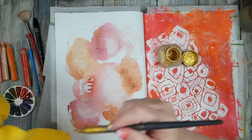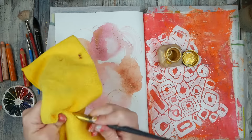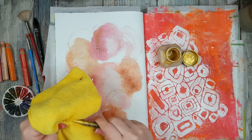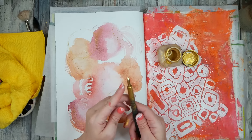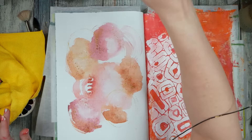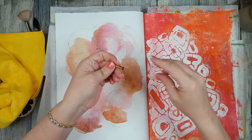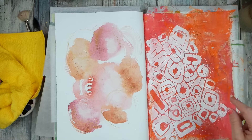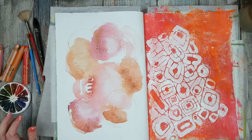To clean the nibs out really well, I just push them in water and wipe with my microfiber cloth. If I get real thick ink up in the grooves, I'll soak it a bit and then take an exacto knife to run along the grooves to really get the ink out. If you feel like you've let it dry and get too thick while using it, just go ahead and take that nib off and pop it in water to soak as you continue painting.